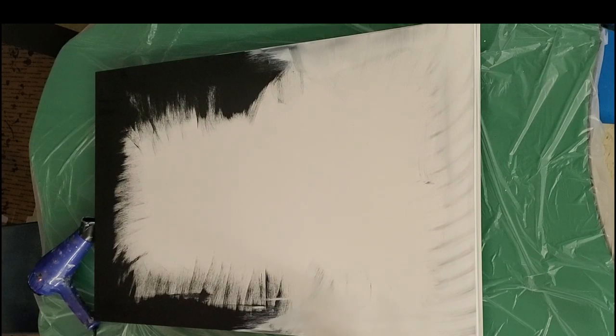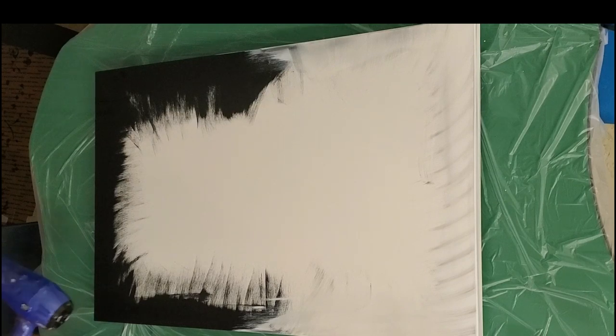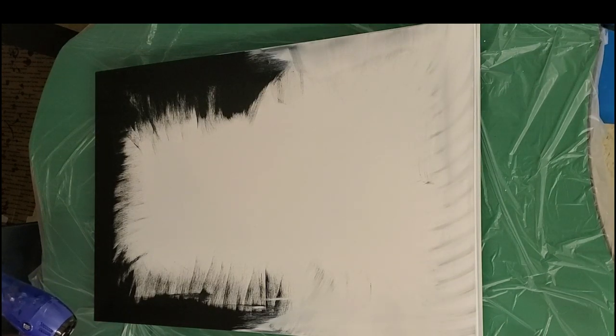As you notice, the canvas is dual prep, black on one side, white on the other, feather prepped. And we have the blow dryer over here. This is just a regular Conair Cord Keeper 1875. We use high pressure, but the lowest heat setting possible.